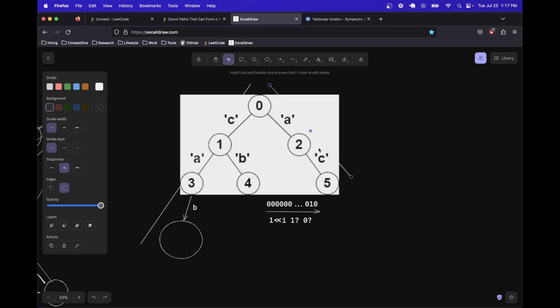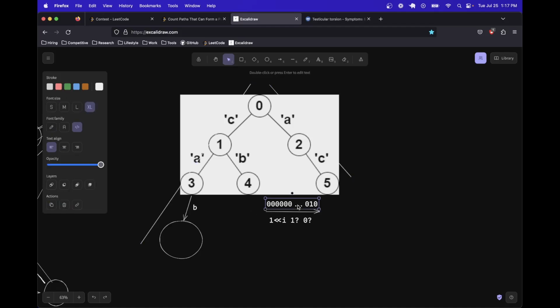This would be 5. 7 XORed with 5 would be 4. And then we would say, hey, does this have a set, only one set bit? And the answer is yes, which would represent, hey, if we combine BACAC, we have a palindrome with at most one odd number of any given character.